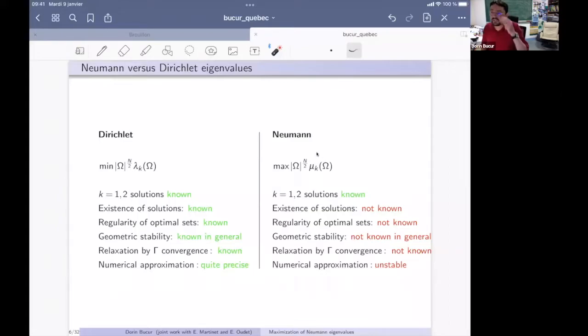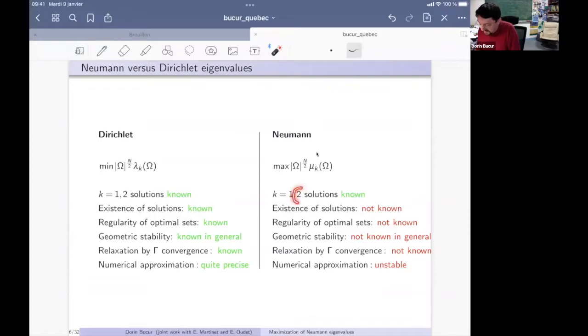And this was proved by Kranz and Szegő after the 20s. The similar question for Neumann is again known. So for k equal to 1, the maximizer is a ball. This was proved in two steps: by Szegő in '54, I think, in the class of simply connected sets in two dimensions, smooth sets in two dimensions, and by Weinberger in '56, I think, in general in R^n in the class of Lipschitz sets.